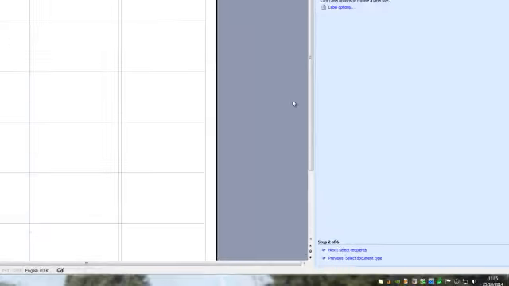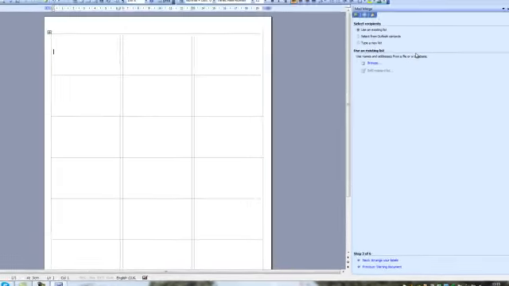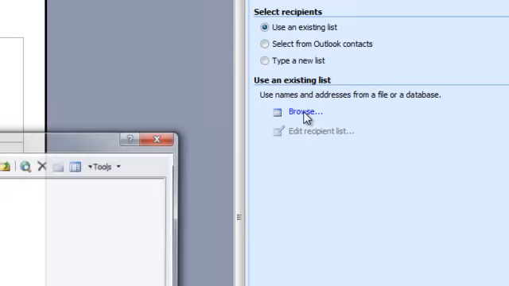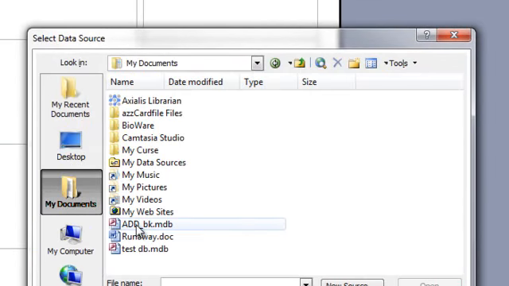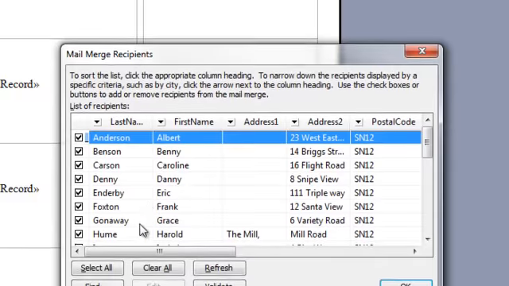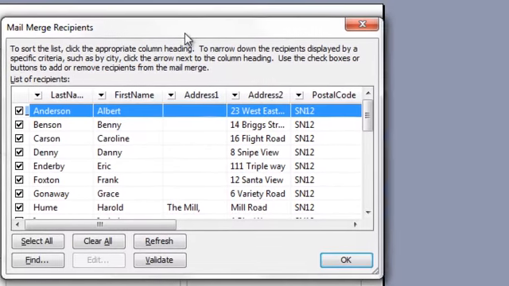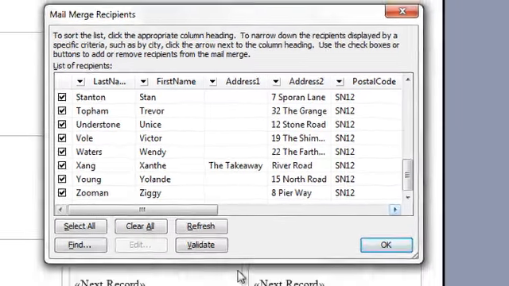So the next step is to select the recipients for our labels, and we can use an existing list because we've already created a database. We can browse for it, and if we go to My Documents, we can find the address database here that I created, and this is basically the list. It's all the ones I've just put in, all 26.